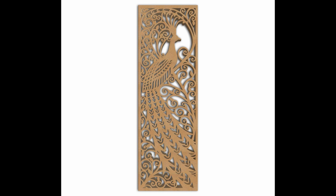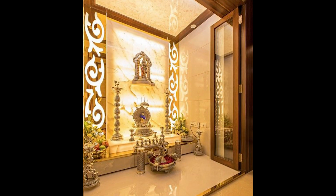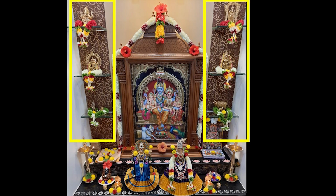And again, in case you want, you can get it backlit using acrylic sheets. And this is how it is going to look, and it is going to be very gorgeous. But one disadvantage of having a jali like this is that you will not be able to fix the shelves. You can also go for a charcoal panel like what is there in my puja room in case you want to copy the same design.